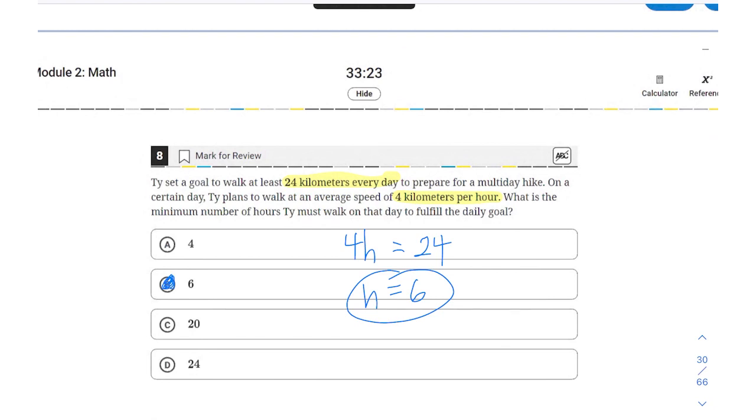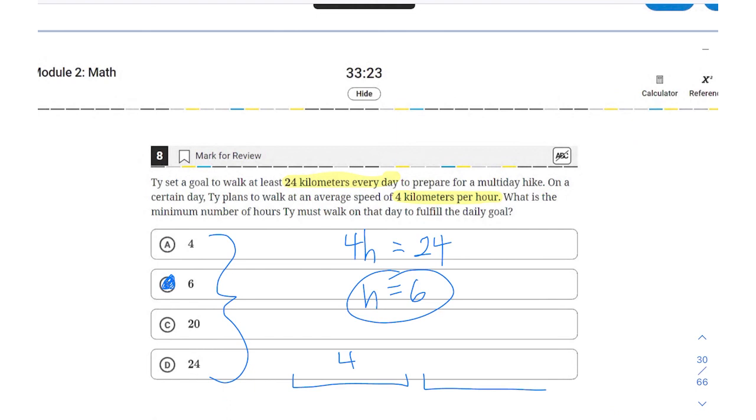Now, if coming up with that equation is difficult, and sometimes it is because you have a relatively lengthy word problem, it makes it a little challenging, you can also take your answer choices and test those out. So you could also go in the reverse direction and say, all right, let's try A. Maybe he walked for 4 kilometers per hour for 4 hours. Let's see what that would be. And you could even write it out, step by step.